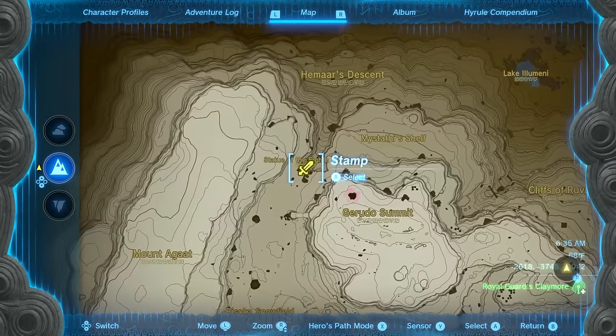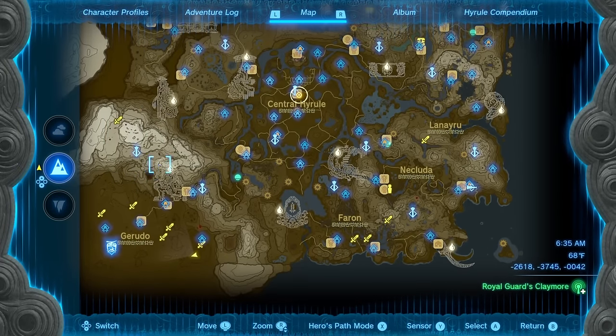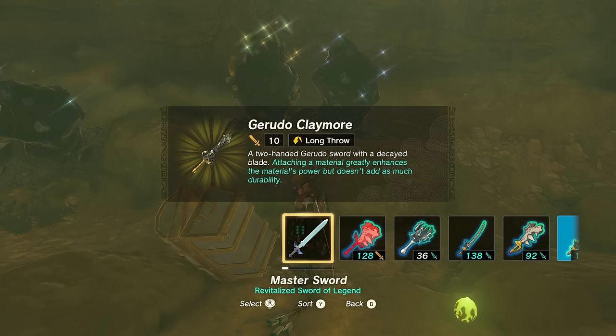There's actually two at this location that you can kind of save scum until you get it, and pretty much most caves and paths through this area here have some Like Likes around as well. Hopefully you don't have as bad luck as me, where it takes you 30 minutes to do this.